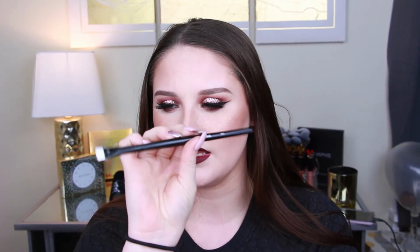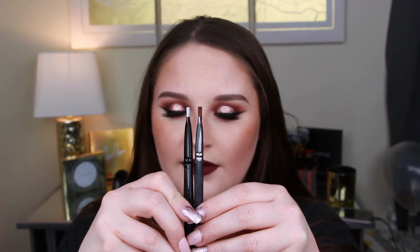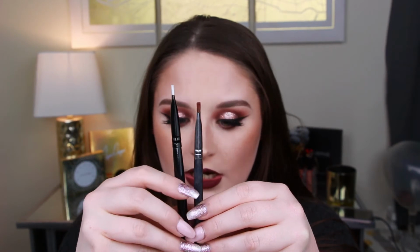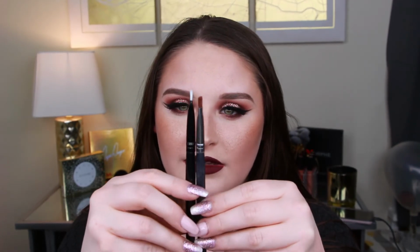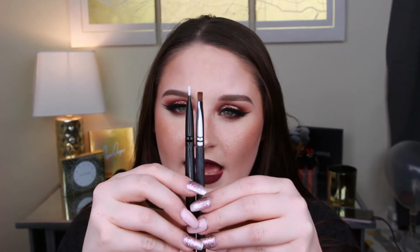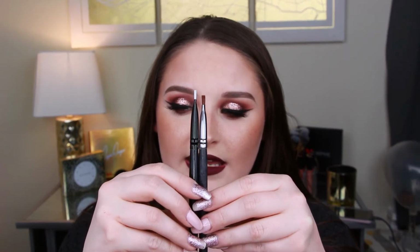This is part of their, what is the B? Whatever the B collection is. This is the B41. So this is a flat definer brush. However, this is very skinny. So the flat definer brush that I have by them right now, let me see, is the M432 brush. So I don't know if you can tell, which I keep saying, that is my phrase for the day. This M432 brush, for one, is shorter than this one. When I line them up at the bottom, it is shorter. The barrel is even a little bit shorter when I line them up at the barrel. It's fatter, it's just thicker, and it's more, I feel like, for packing on shadow on the lash line.